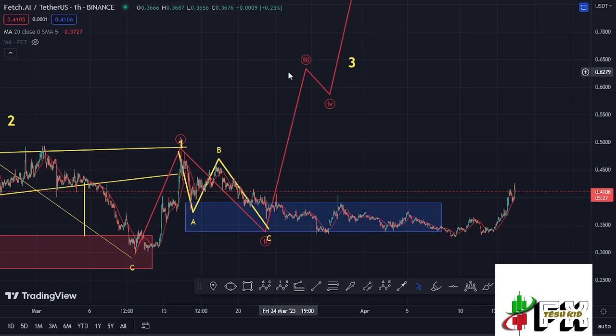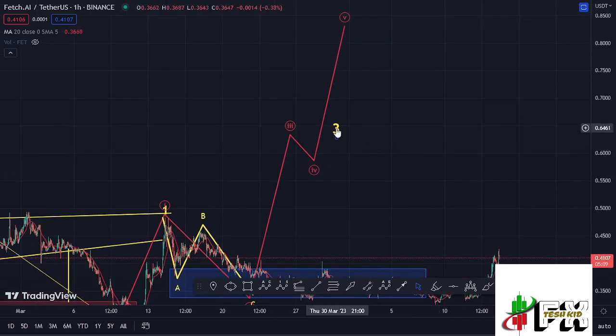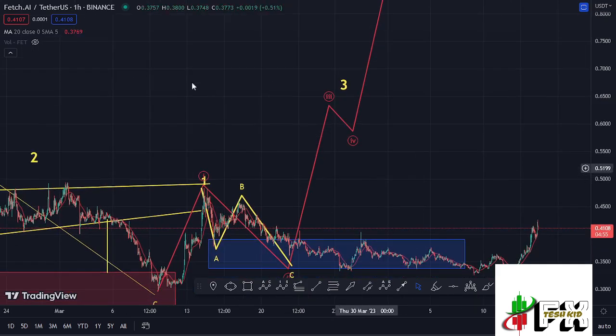And in case the breakout out of the bullish pennant that I've shown you on the 4-hour chart is a success, there are high chances that you are going to fully maximize these minimum target areas, have a high in that wave 3, then expect a wave 4, then continue gearing up in the formation of that wave 5 to the upper side to complete that larger Elliott wave count 3 to the upper side. So that is what I'm expecting here on the Fetch AI chart. Continue watching for a retest of that bullish pennant to the upper side, and once the retest is in and a success, then there are high chances that we are going to continue unlocking even higher prices.